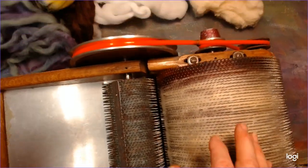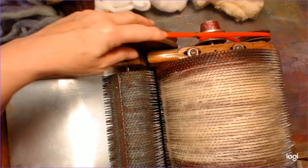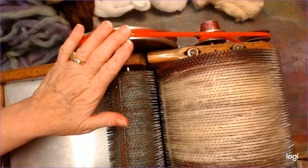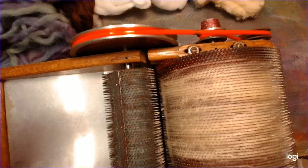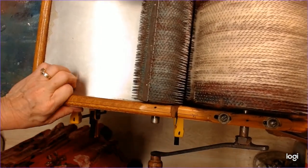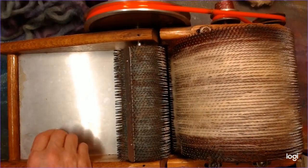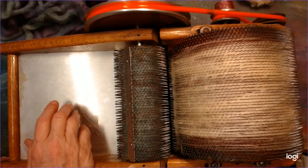I had to cut down my cord, I mean my drive band, to make it smaller in order to get it to work reliably. And I found some more clamps so I can clamp it down. So I'm ready to play a little bit, and I just thought I would turn on the video and let y'all watch me make this bat.